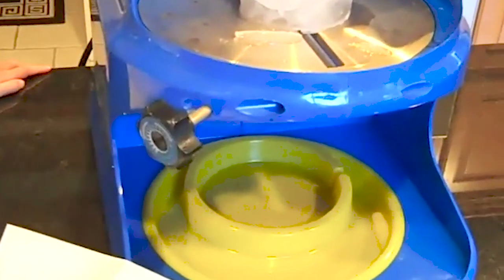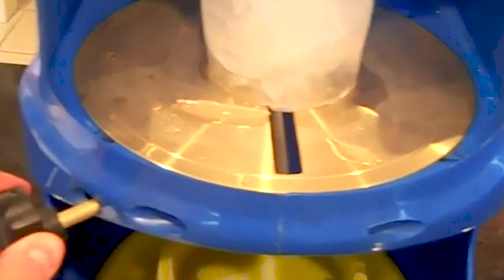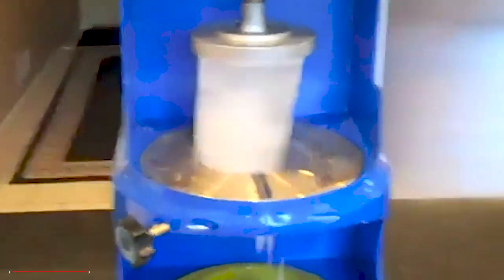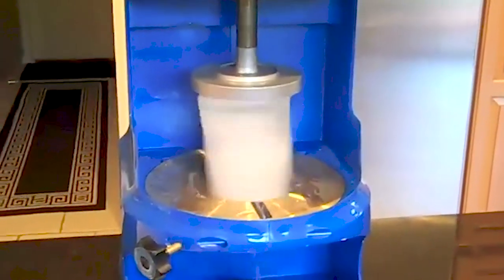Before shaving, you want to adjust your ice shaving blade mechanism, which is right here. This depends on how fine or coarse you want the ice to come out. Right now I have it set for as fine, soft, and fluffy as can be. I'm going to turn the machine on — you'll see it starts spinning immediately. I'm going to change the shaver position, and here you'll see the ice start to slowly come out. There's constant pressure coming down from the top of the unit, so it comes right down. This is a very soft, fluffy ice.